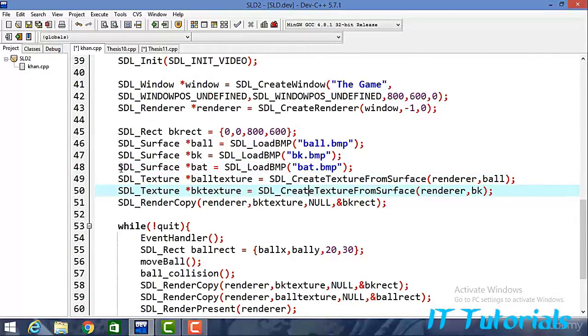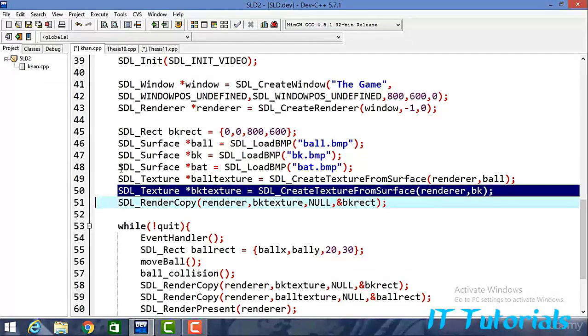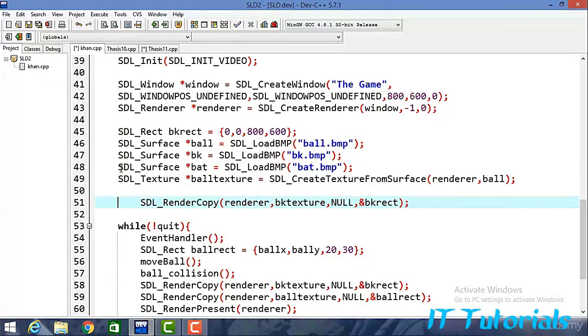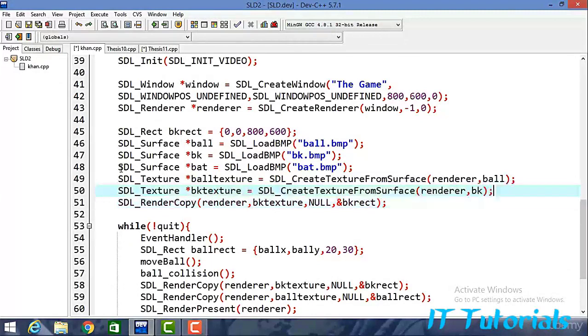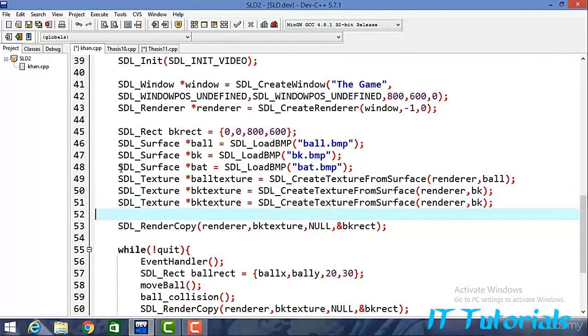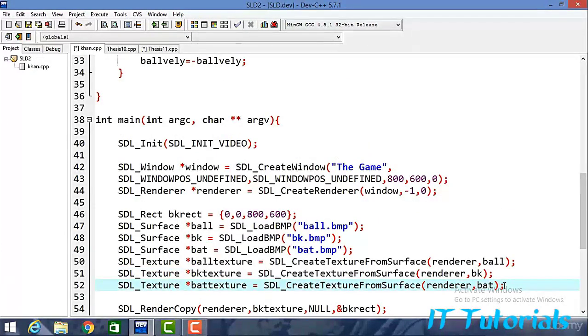And then create texture. For this I'm going to again copy this. Copy what I have done, Control Z, Control V, and then just rename this as pad and just type here pad. And now we need to specify the position and size of our pad, obviously by SDL rect.